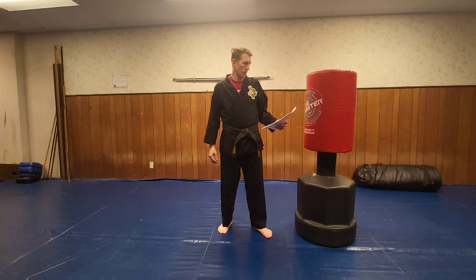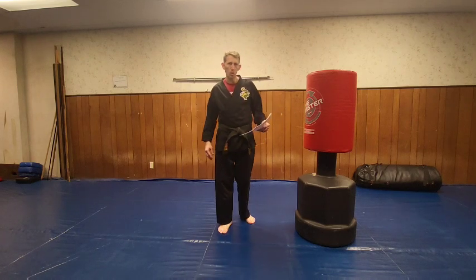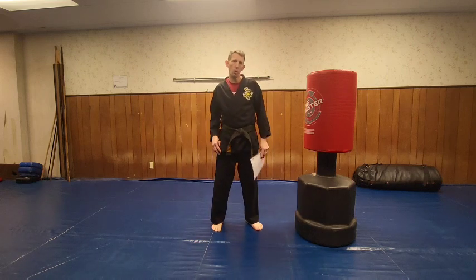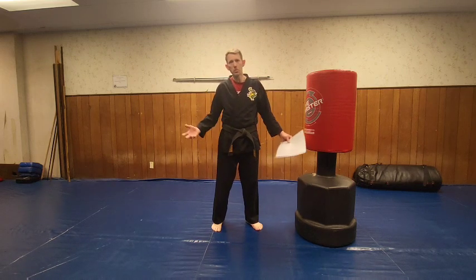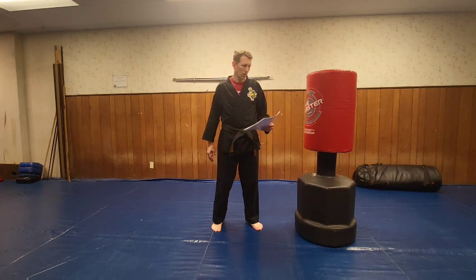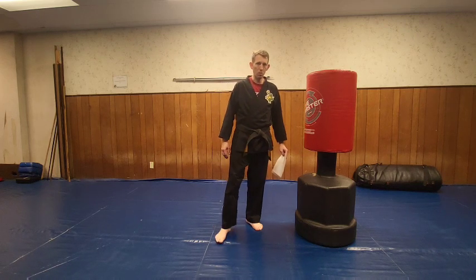Level 1 is what we're going to do today. It has 4 techniques. One we call the Meltdown, which some of you may have heard of. One's called shooting fist. Another one's called attacking warrior. And then a Kempo staple technique, Kempo Shield. Then I have a couple of kicking drills and punching drills. So check it out. We're going to get right into it.